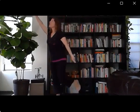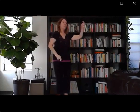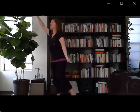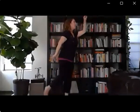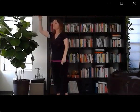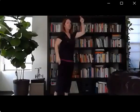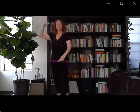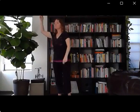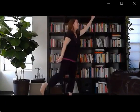So if you look at where the fingers are going, we're inscribing an X in the space in front of us. Face the body, and then face away. Face, etch, and away. And back to the central point, back to the dantian.